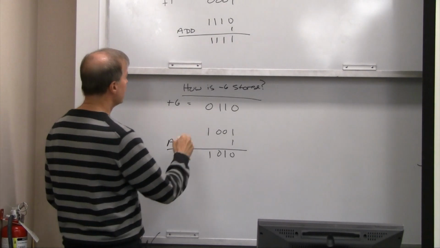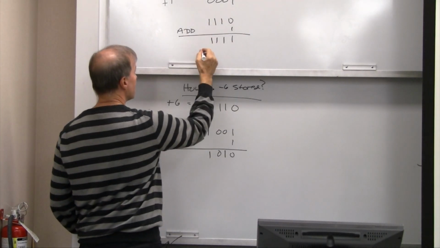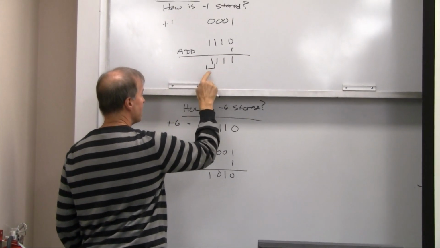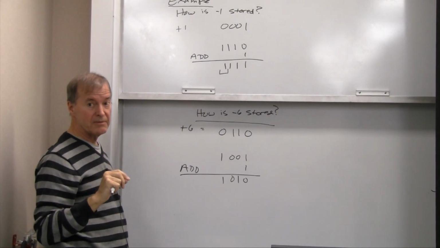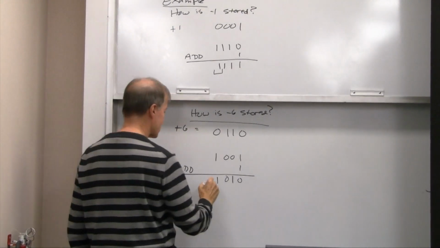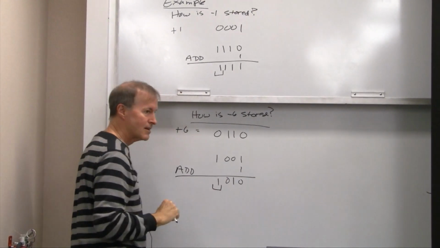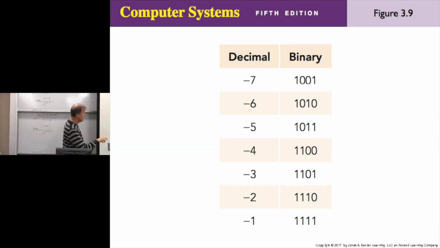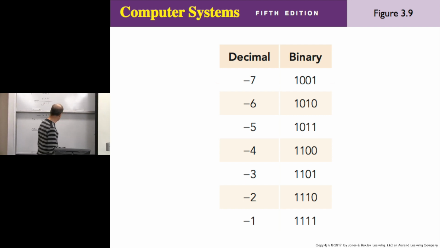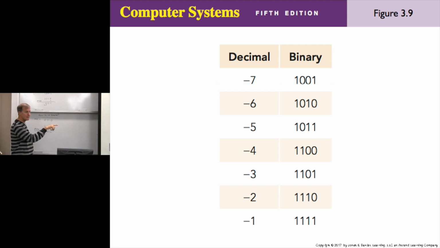Now notice here that up here, the way -1 is stored, which bit is this first bit? It's the sign bit. And it is 1, as it should be. Are you with me? On this next figure, you see, if you do the same thing with -2 and -3 and -4 and -5 and -6 and -7, what do we get for -6? 1, 0, 1, 0. Do you see the pattern there? Are you with me? You see the pattern?